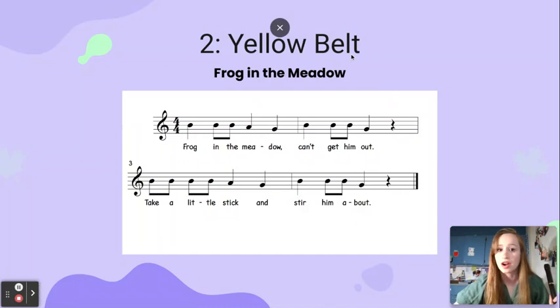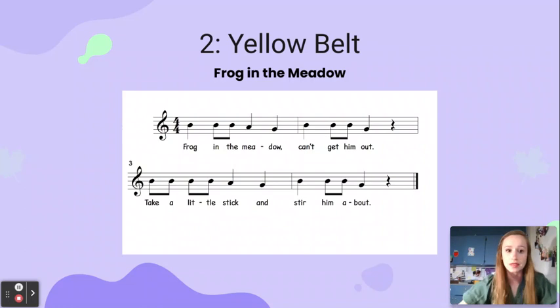We're going to work on Frog in the Meadow. And remember, the first step in everything is for us to tap the rhythm. So tap the tas and the tt's with me. One, two, here we go.